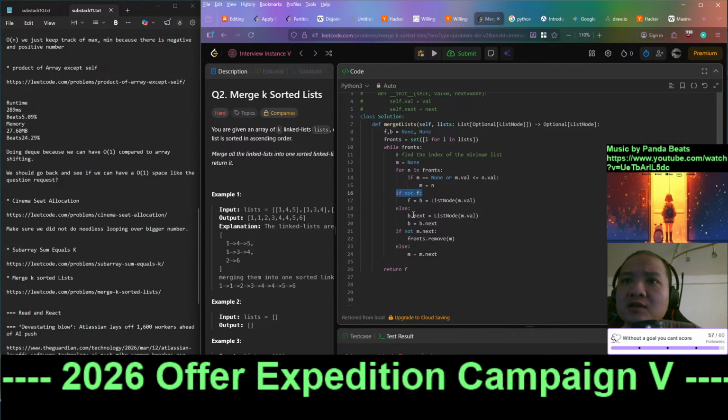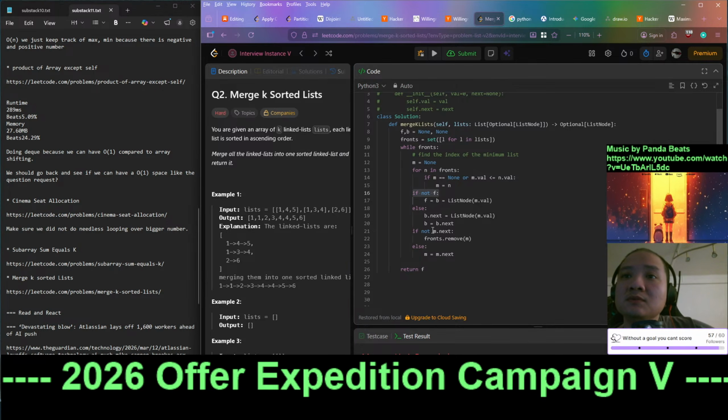Then B dot next equals this node, B equals that. And we ask if the minimum is not next, then remove, because this is the last element and we already have it here.